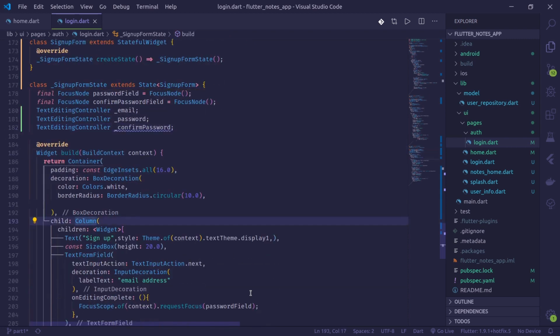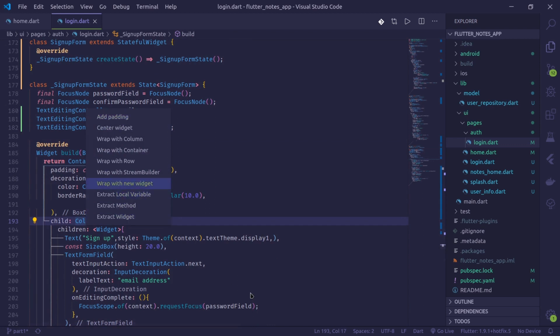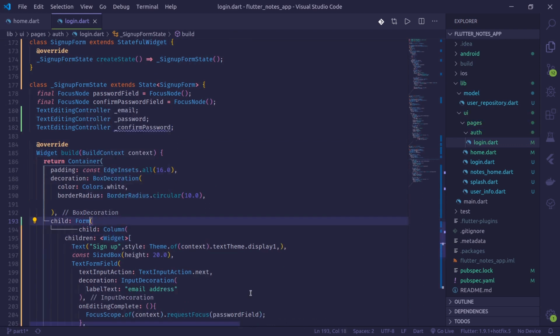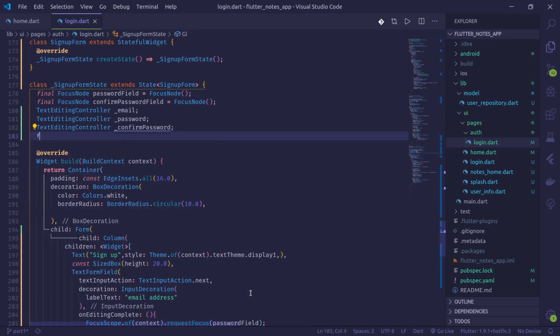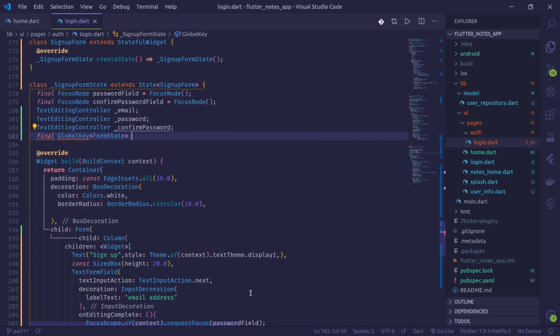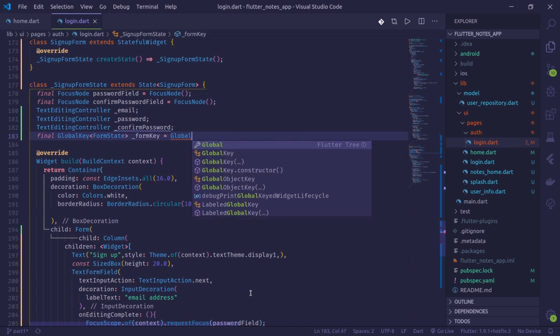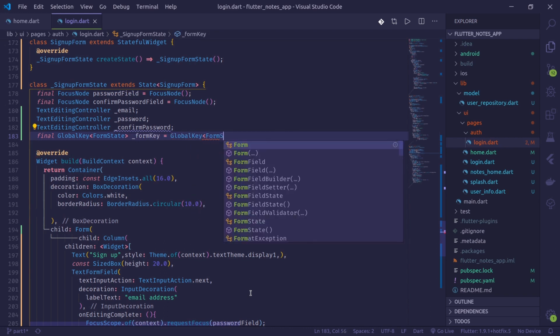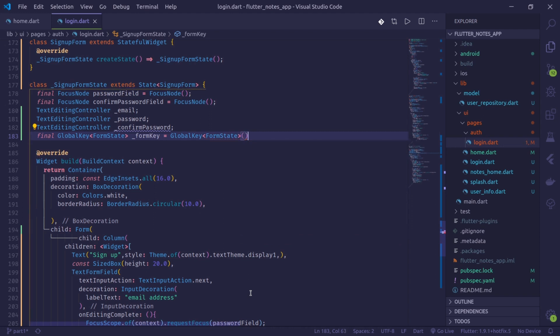Also let us wrap the column with the form. Let us also create a form key. Okay, we have assigned the form a key.